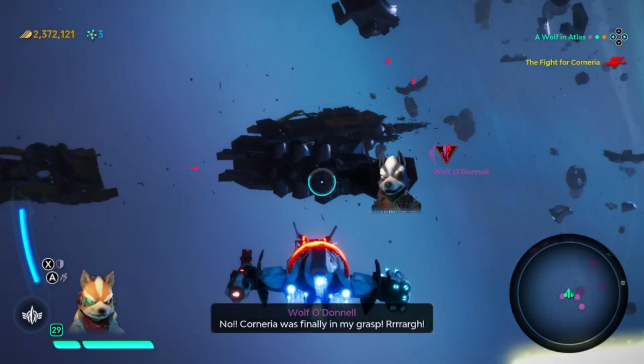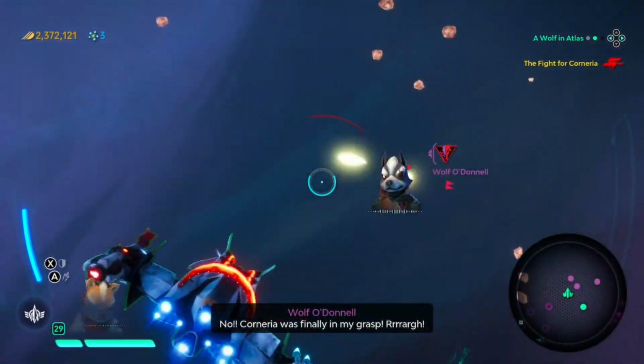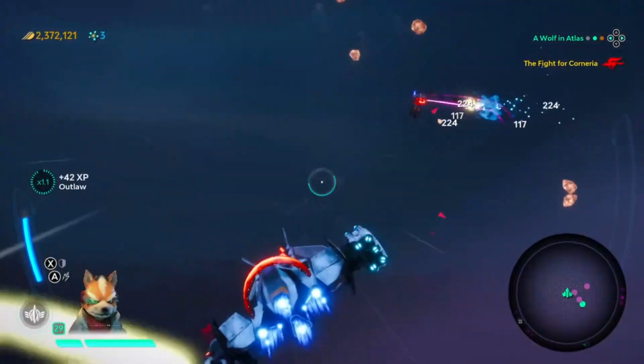Wolf gets out, and a dogfight begins between Fox and Wolf. Fox eventually beats Wolf, and he goes flying away into space.